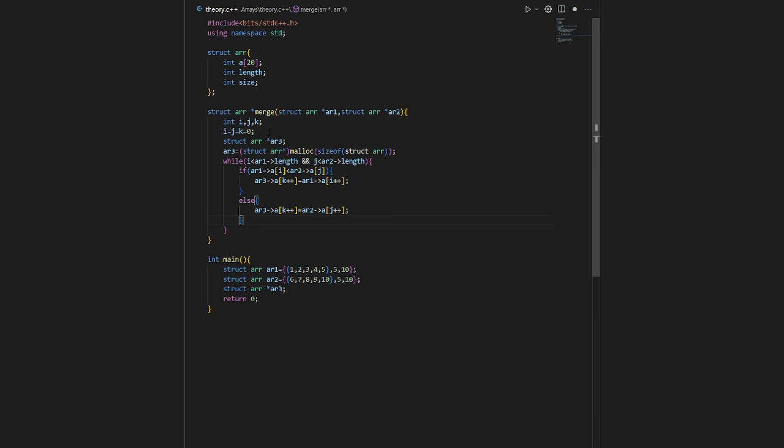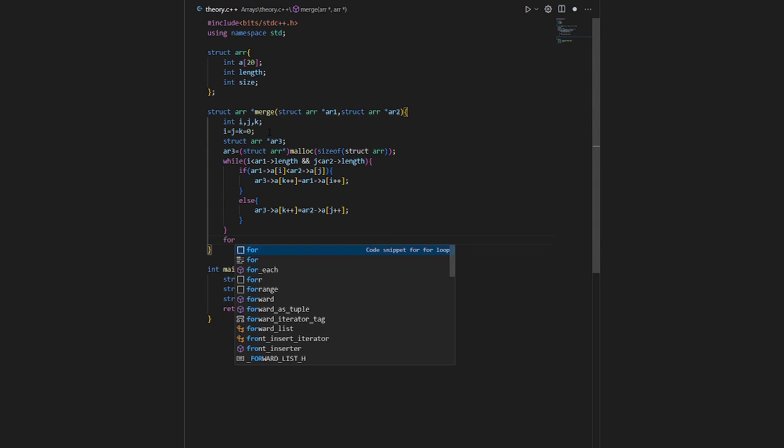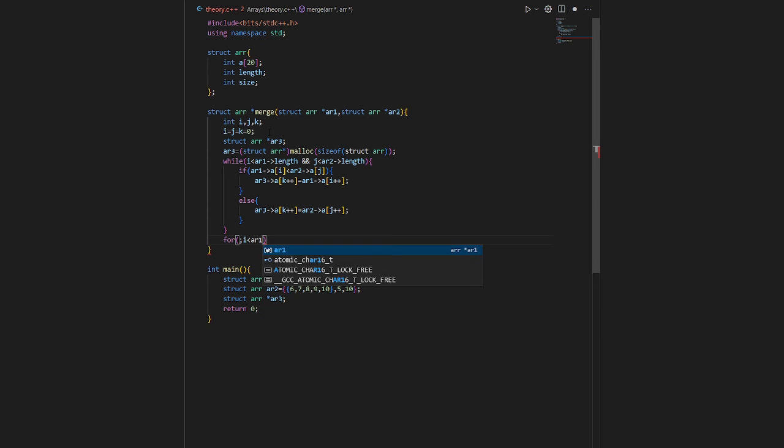And by comparing all the elements, there is a chance that the last element gets uncompared. So we have to take care of that. We first use a for loop to assign that last element.